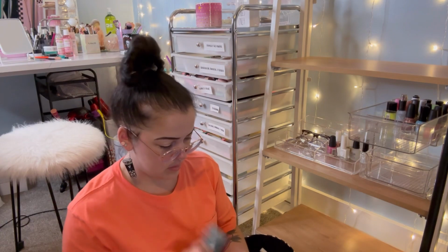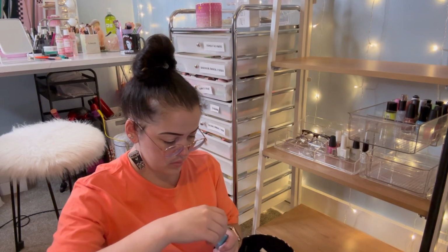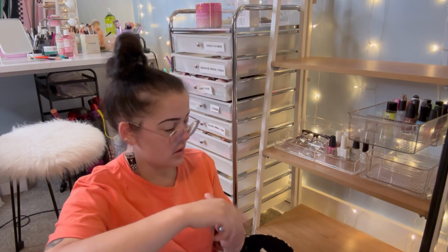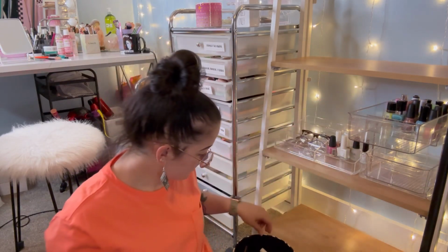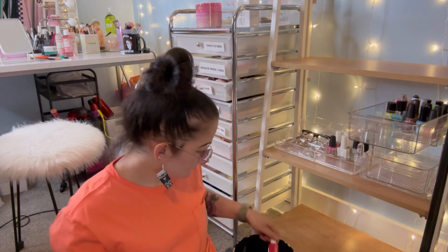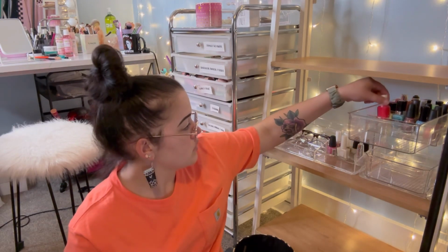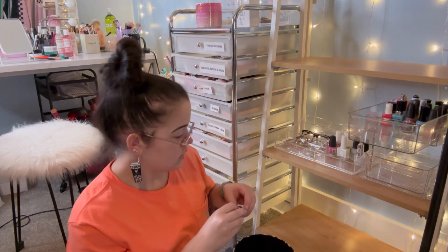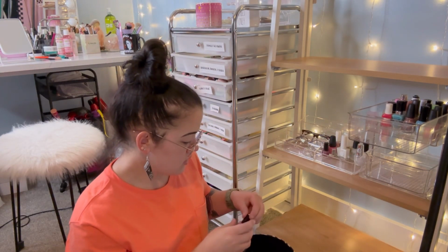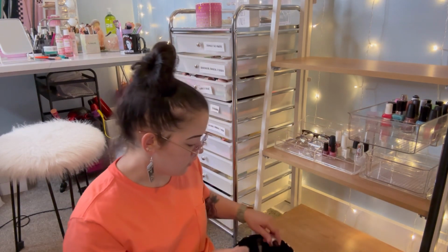Wow, this one is so old. But it looks fine. This is a Wet n Wild polish. Talk about old. These are little minis I got from TJ Maxx in a set. The mini polishes are so freaking cute, honestly.